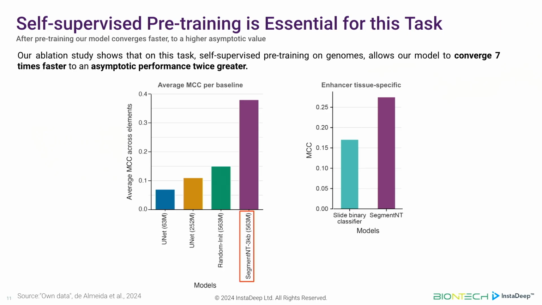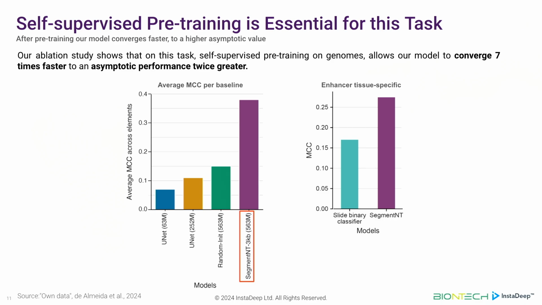The first interesting result was actually this task is not easy to predict. So if you just try the UNet directly, you can get to some performance, but actually there are many elements you don't manage to predict. Then you can make it bigger. You can also take the architecture with lots of transformer layers and try to predict directly. But what we show is that if you actually do this self-supervised learning on lots of genomes, the performance gets much better. So you already get some transfer from learning on genomes and then transferring to this annotation.